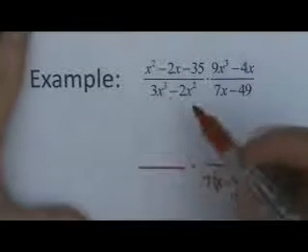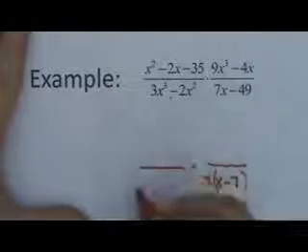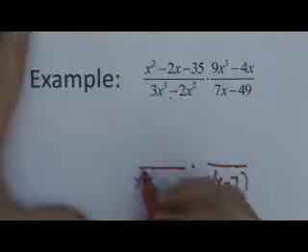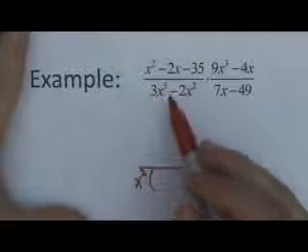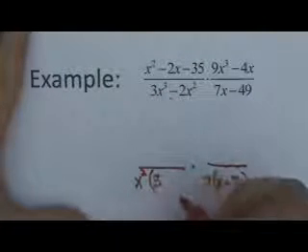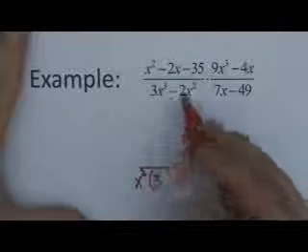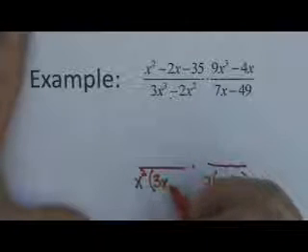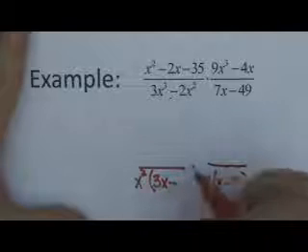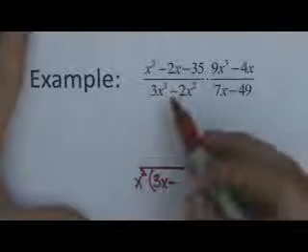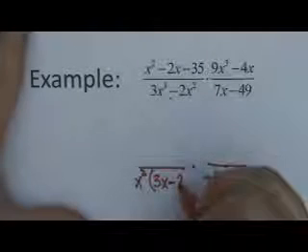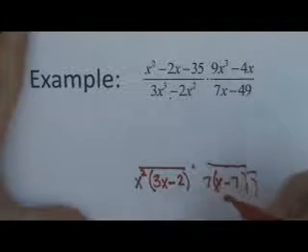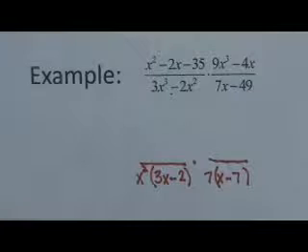With this one, I see an x squared in common in both terms, so let's try that. Take out an x squared. If I take an x squared out of 3x cubed, 3 is going to stay. And if you take the x squared out of x cubed, that's going to leave you with 1x. Take x squared out of 2x squared. The x squareds are going to cancel, and I'm left with just a 2. Okay.